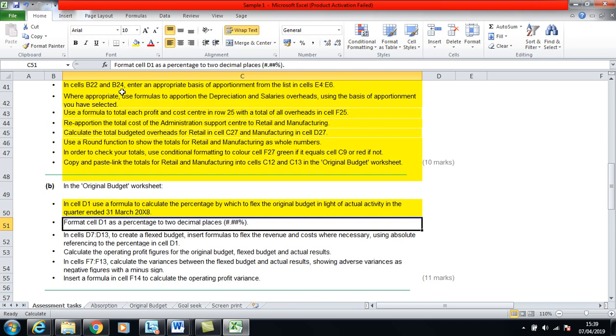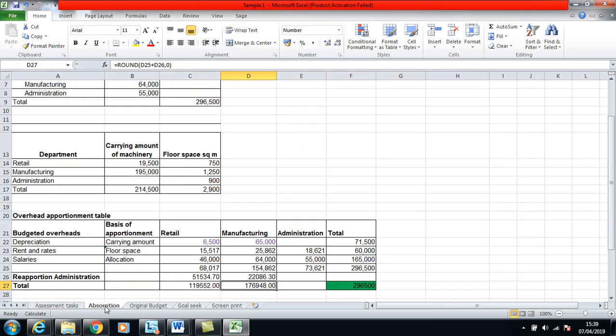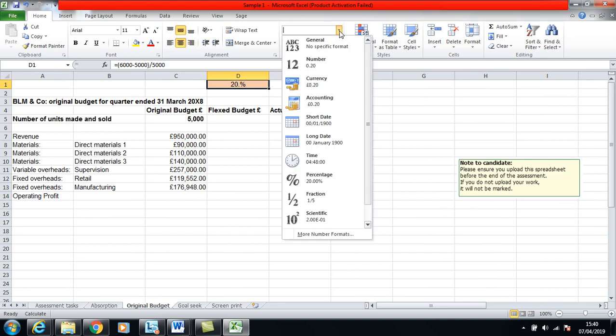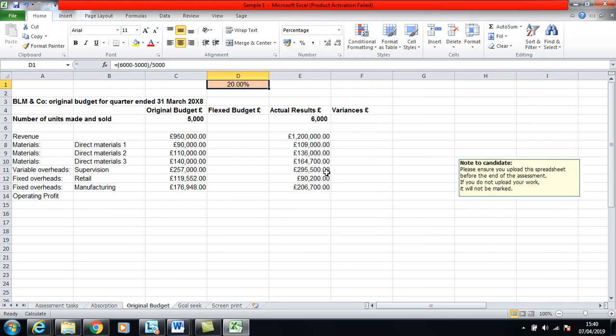It is to 2 decimal places, I know, but it doesn't seem as if that works for some reason. The thing I found a bit frustrating is that every time I've done that, it's never shown 20% like that. But if I just change it to percentage, that will be correct.